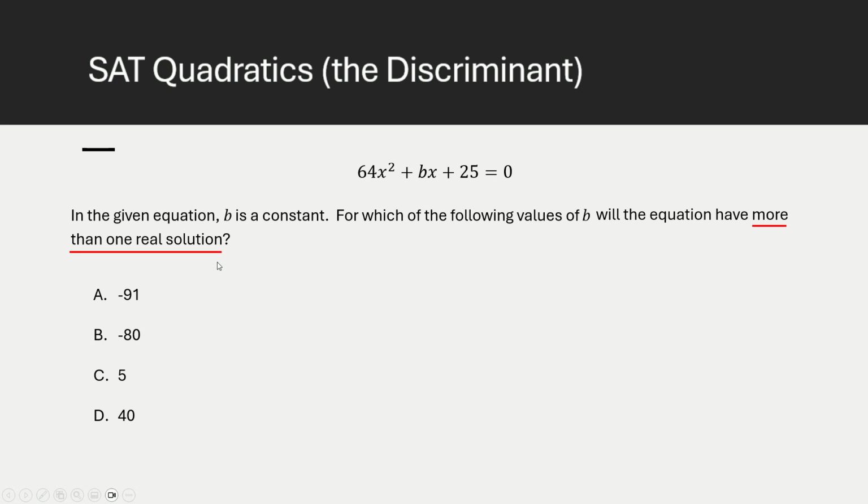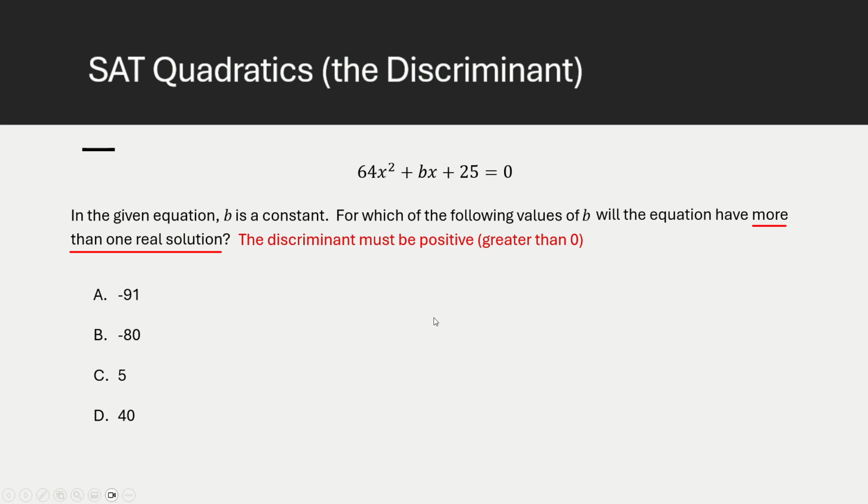And the reason for that is that when you're dealing with quadratic equations and you are told that the quadratic equation has a certain number of possible solutions, what that means is you need to use the discriminant. And when you have a quadratic equation in which you're told that it's going to have more than one real solution, the discriminant must be positive. Okay? So again, if you have a quadratic equation in which you're going to have more than one real solution, the discriminant must be positive. Now, for something to be positive, that means it must be greater than 0.